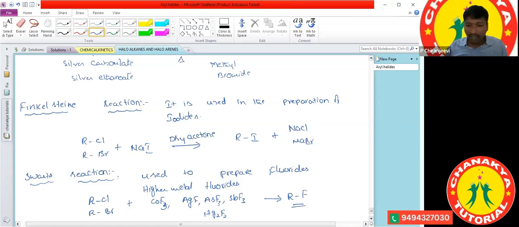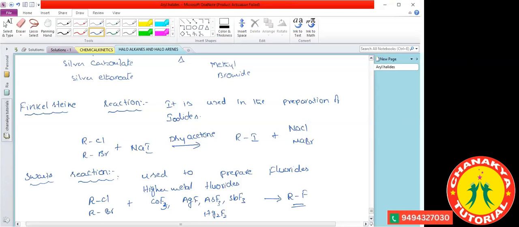All of you got the clarity? All these are the different types of preparations used for alkyl halides. Tomorrow, aryl halide preparations are very few, so we will finish them immediately. Then we will discuss the chemical properties of the haloalkanes. Can I take 10 to 12 tomorrow also? Is it okay for you? Yes, sir. After tomorrow I will finish this chapter.